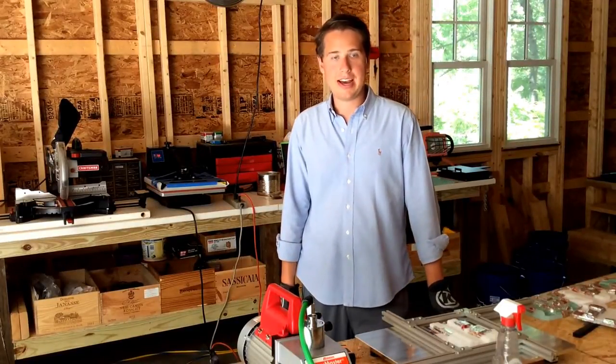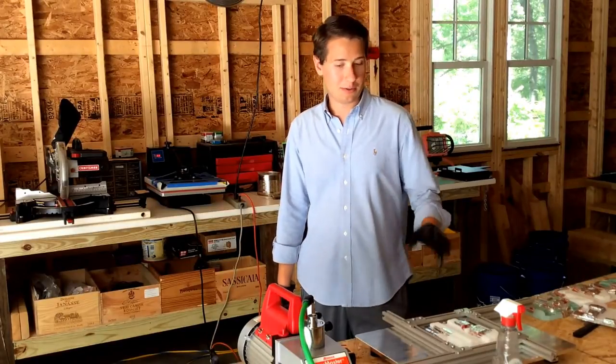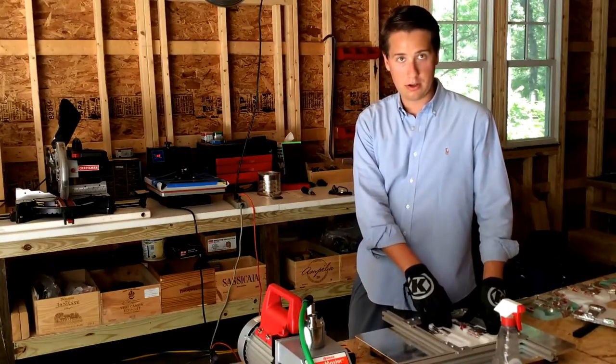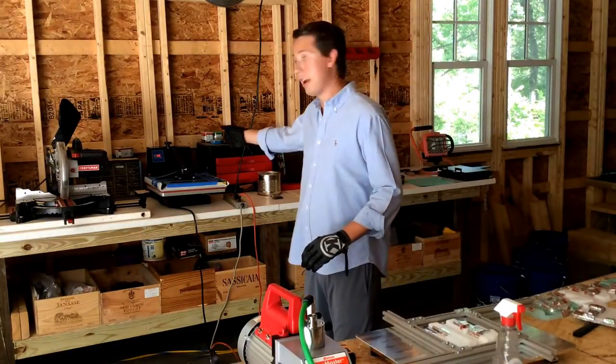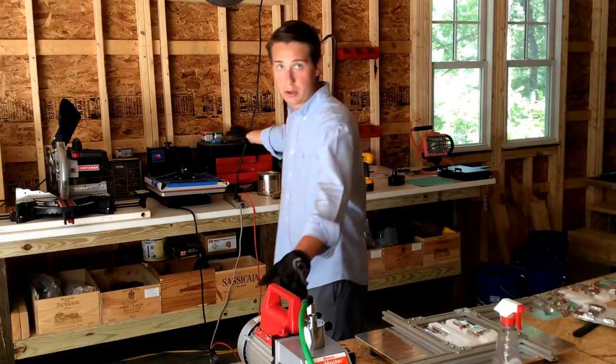Today I'm going to show you guys a video of the process we go through to make your holsters. First, we're going to start with forming the actual mold on the Swift Press. Right here, I've got a piece of plastic heating up. It's actually the temperature now. So I'm going to turn this pump on.